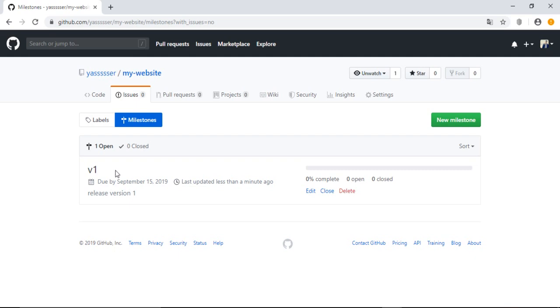And by the time we finish a task, we just go and click on close, so that here it can tell us the number of tasks we closed, and the number of tasks that are still open, that I still need to work on. So it's basically to help us organize our time and our project.